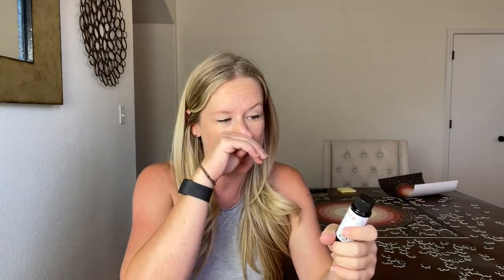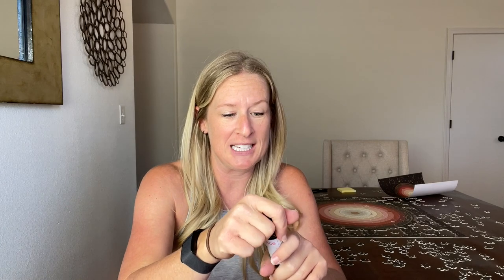Candle Science released their fall and holiday scents, and so they sent them over to me, and I'm going to give you guys a first whiff with me. Let's go ahead and jump right into it. First off, thank you so much Candle Science for even sending these to me unannounced. I really appreciate it. I think that's super cool of you guys — you're always top-notch with regards to customer service and care.